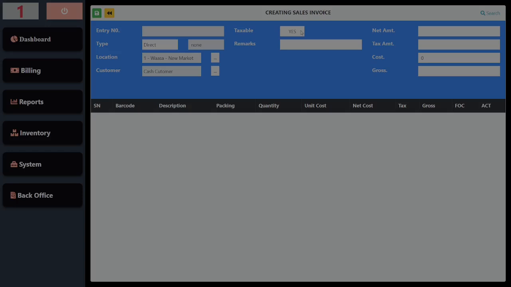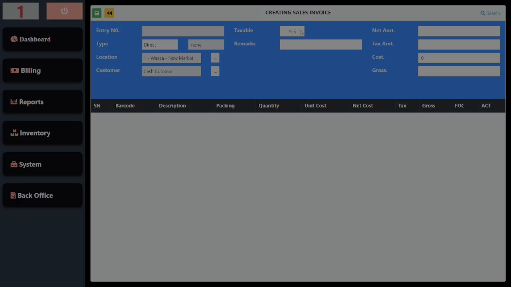Okay, in retailing we have taxable and non-taxable items. So if you are selling, for instance, a mango in Ghana, mango from the farm, those items are not taxable because they are locally produced. But if you import mango from, let's say, America, like an imported mango, you pay tax on it, okay?